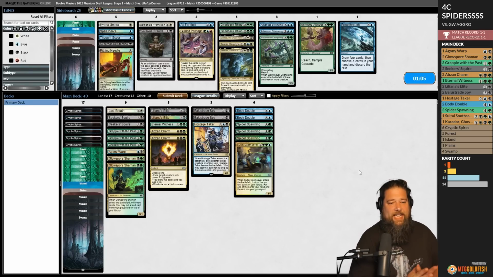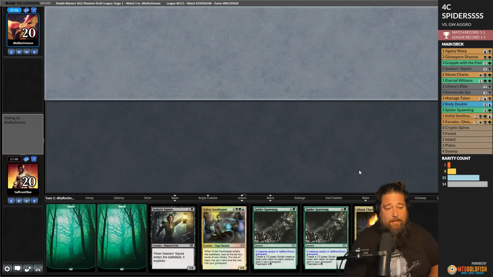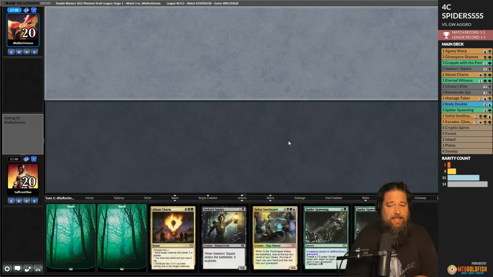One more removal spell, get the Last Breath in. Oh, so the challenge here: can we stabilize? We should win the late game. As we saw there, can we stabilize to get to the late game? This looks like a snap mulligan, unfortunately. The spider spawnings are good, but yeah, we gotta ship it.